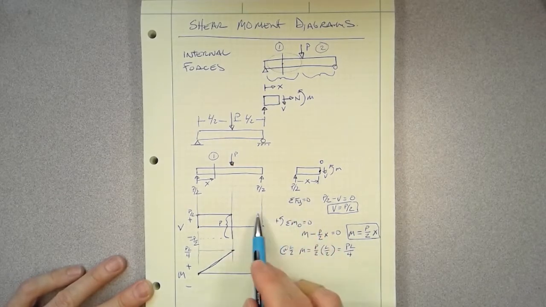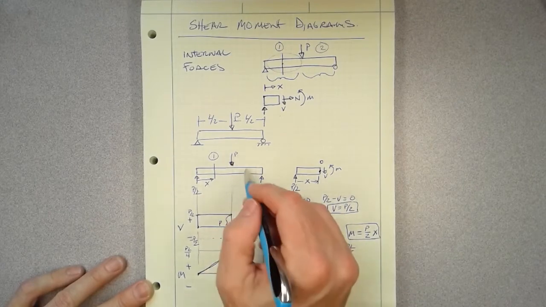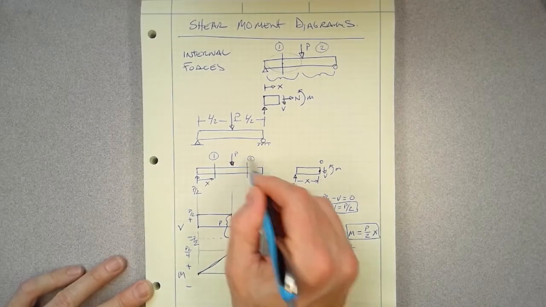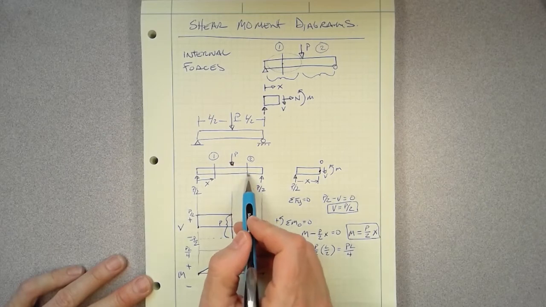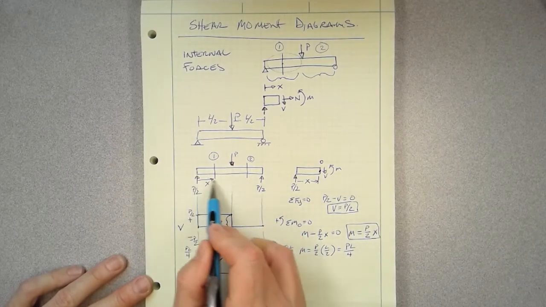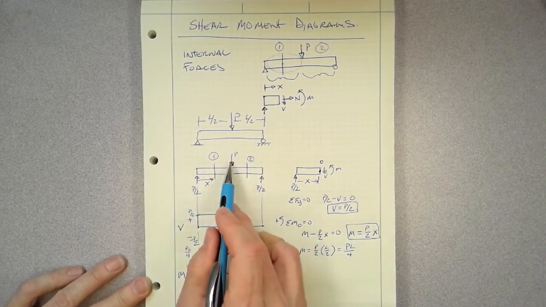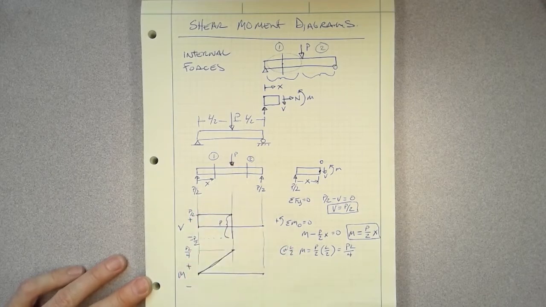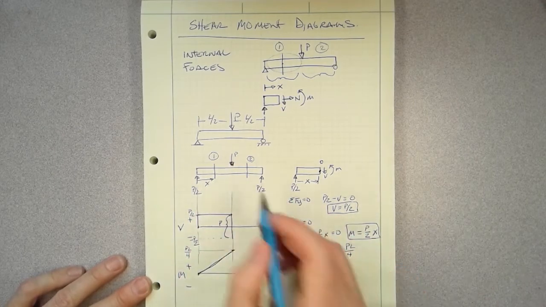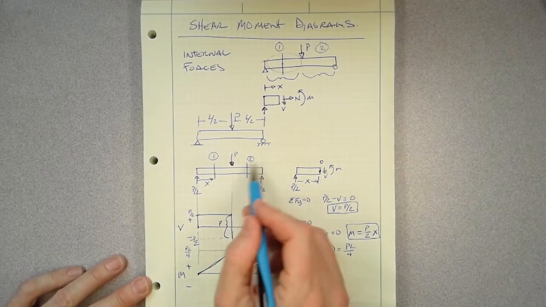And in this case, one of the things that we can do is go through and actually cut the beam on the other side, or in section 2 over here now. Just like with our internal forces, if we cut the beam, we can use this side, or we can use this side. And if we use this side here, we have P, and we have this other reaction force that we're going to have to deal with. It's going to make the equations a little bit harder to deal with. So what I'm going to do is use this right-hand side.